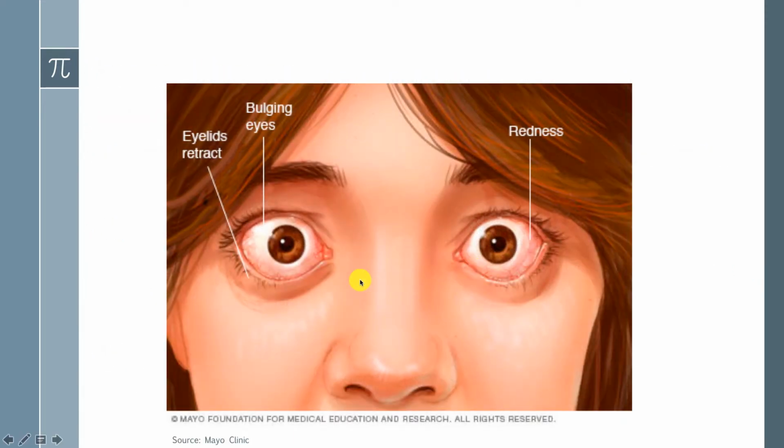This is the exophthalmos that I was talking about. So connective tissue gets big. What if the connective tissue behind the eye gets big? It's going to push the eye out. They're not going to tell you this patient has exophthalmos, because then obviously they're going to give you the answer. What do they tell you? They have a lid retraction. They have a bulging eye. So watch for those things.